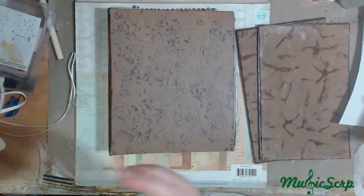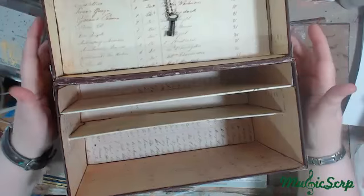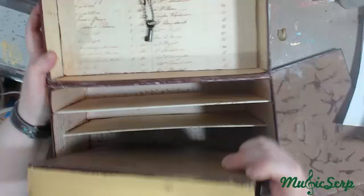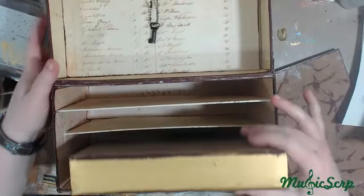Oh yes, I guess I should show inside for the recording. Inside there's three slots, one for the photo album, and then there's going to be a guest book, and then a slot for cards or special memorabilia.